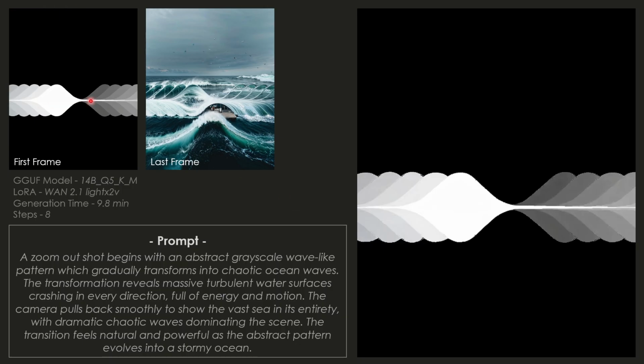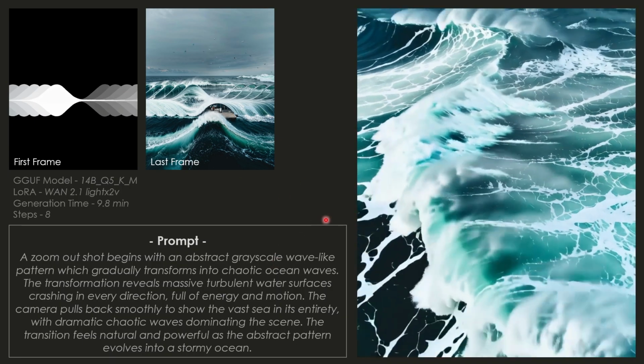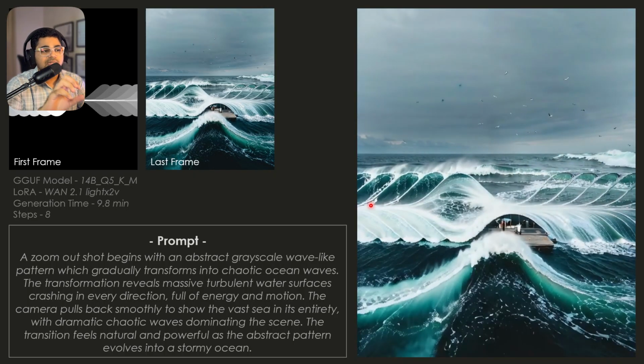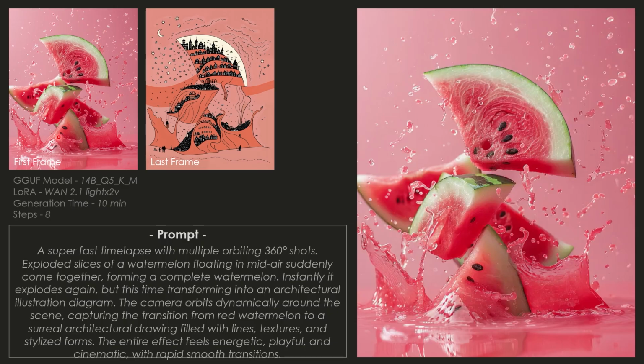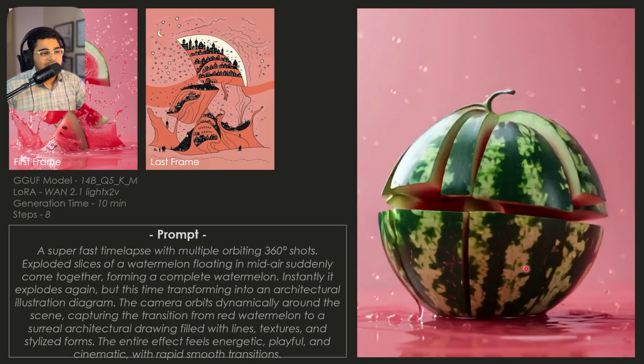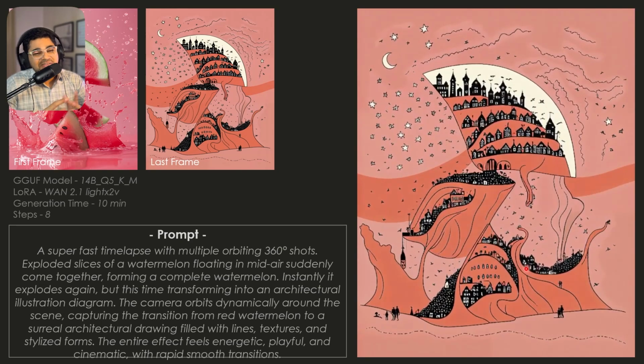Now in this case, I had this pattern and this C waves, and this is the prompt, and you will see how the pattern opens, the C wave comes, and then we get the output. Really nice. Or in this case, I converted this watermelon into this kind of an illustrated architectural space. So I said in the prompt, the watermelon has to come back and then explode again to see this space. So you see it comes back and then we get this space. It's really nice. Something just to explore or show what your design thinking or the process was. I think this first last frame is really helpful.